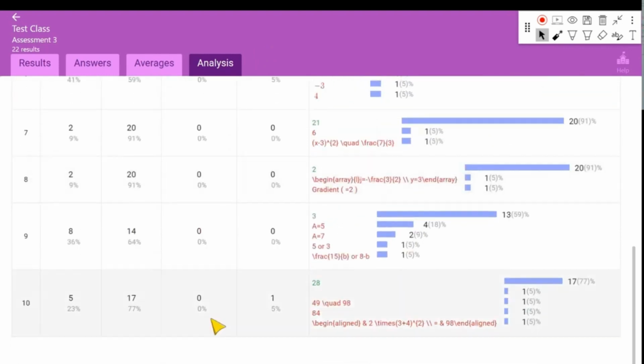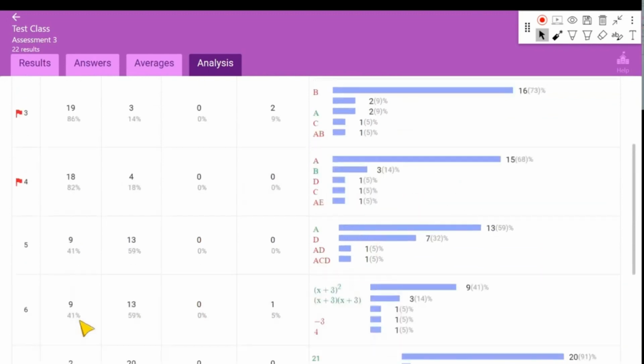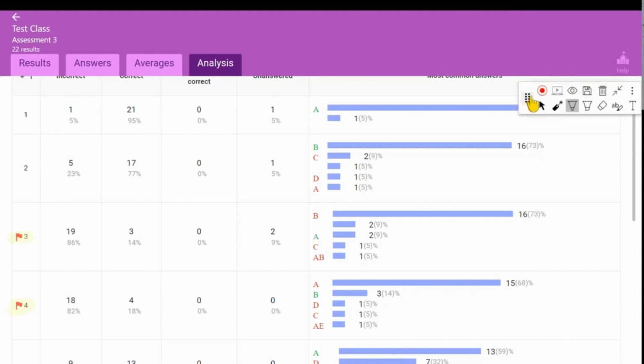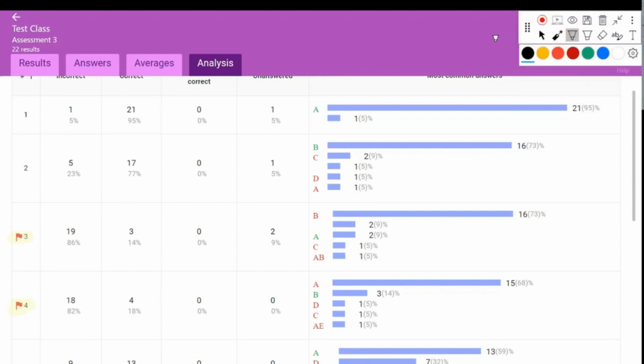Right, so over here, I've got the 10 questions. It has flagged these for me. You'll see these have been flagged as questions where the majority of the learners got it wrong. Only 3 learners got this one right, and only 2 learners got this one right. So now I know this is something I need to pay attention to. I should go and reteach it, focusing on what needs to be done. Yes, the results can be printed out.